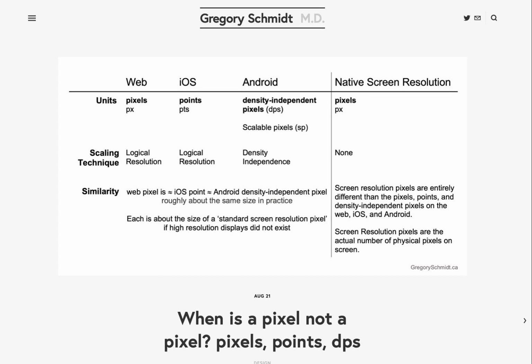Now, what about Android? Instead of using the term points, Google developed their own term called density-independent pixels. And it's really what the term says. A density-independent pixel is the size of an element in pixels on a screen that is independent of the actual screen resolution's pixel density. Android uses 160 ppi as their default screen resolution, 3 pixels different than Apple. So on Android, a line that is 1.5 inches wide when placed on a screen with a density of 160 pixels will occupy a total of 240 pixels on the display. And the line is also 240 dps.